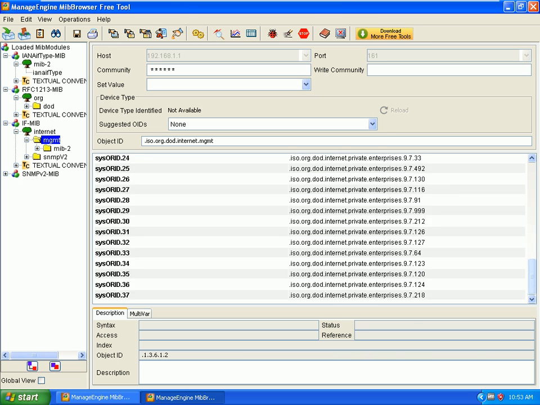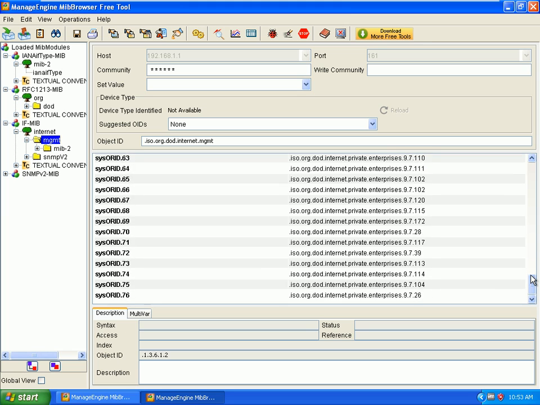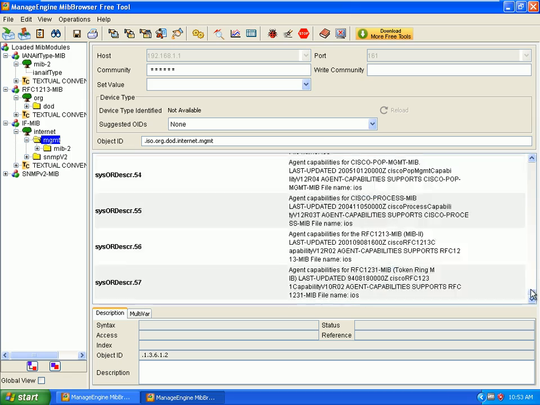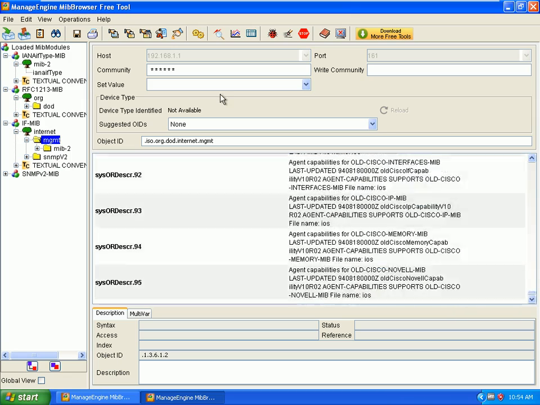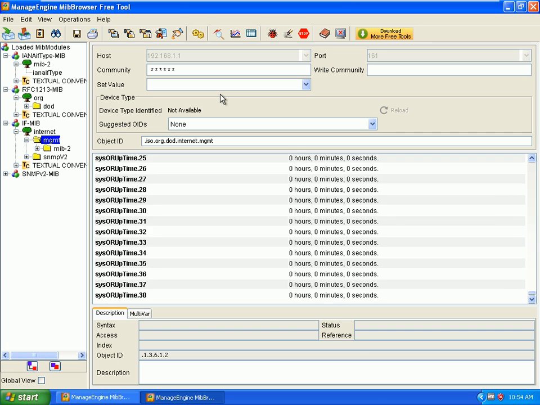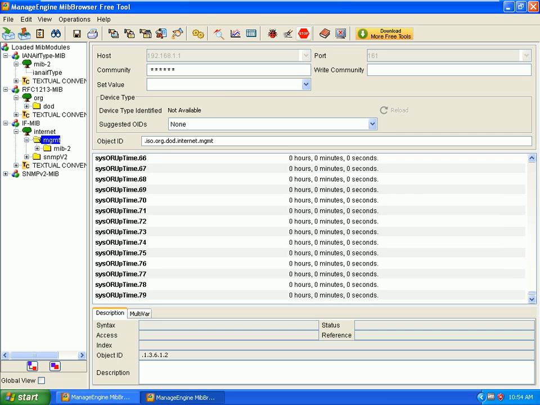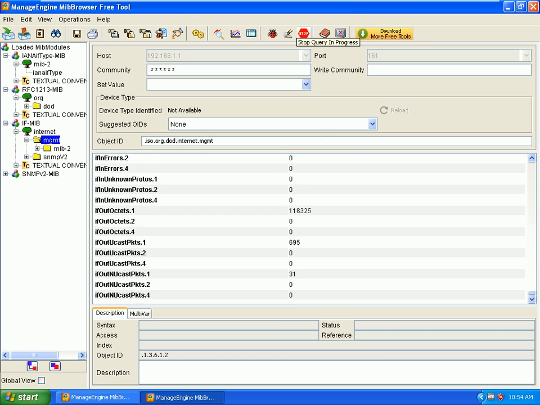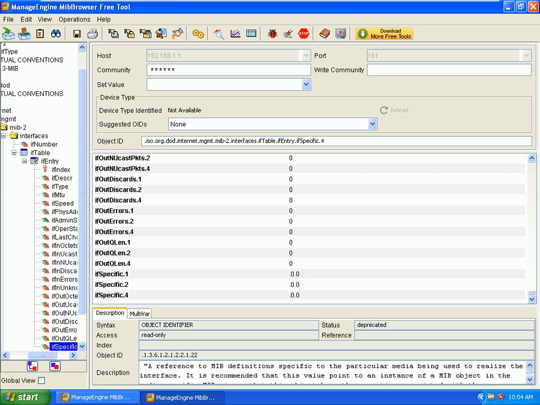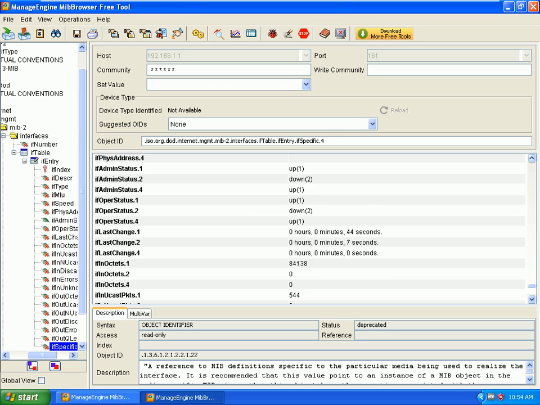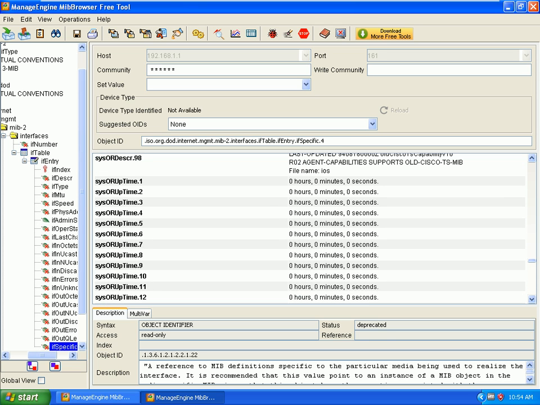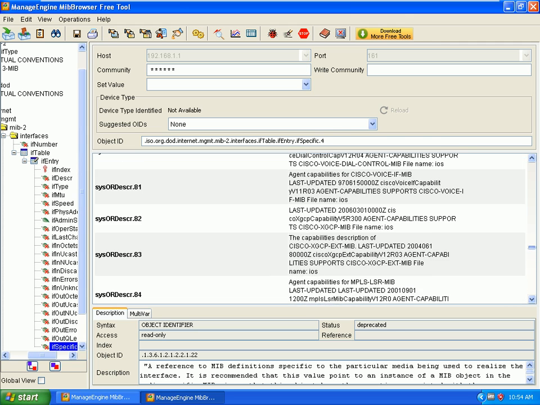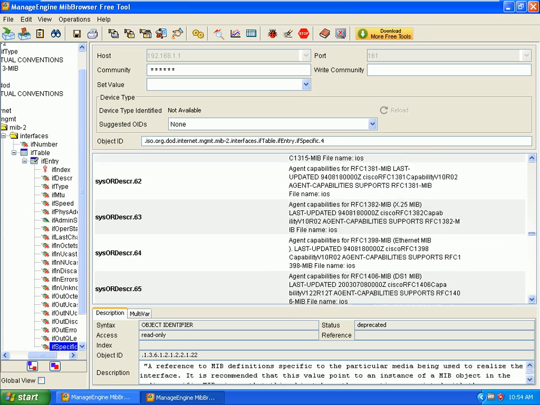So it is getting all the information, whatever the information is in the device, it will take all of it. Okay, it's taking all the information. Let me stop it because it is very lengthy. Stop. See, it took everything. If I want to get more information, how many times? It will take 5 minutes, depending upon the speed of the routers and the SNMP hardware.